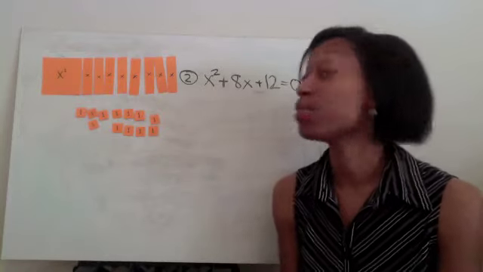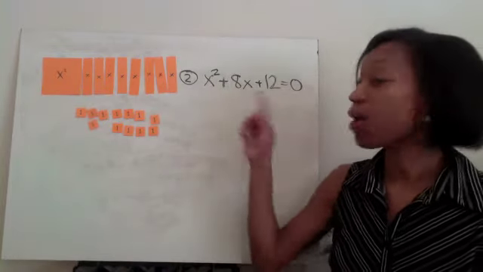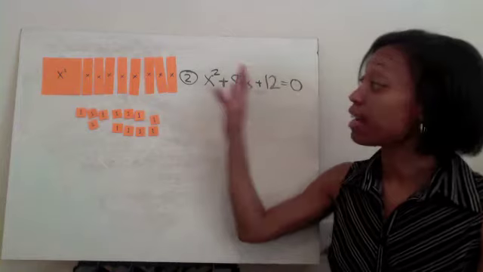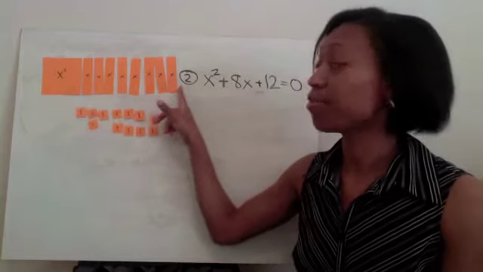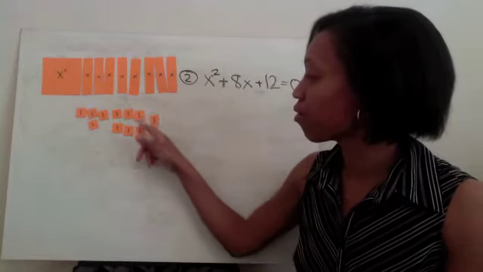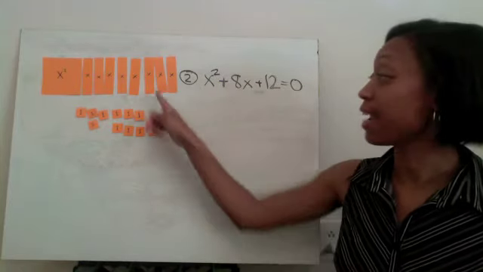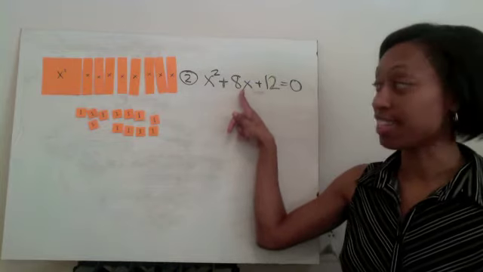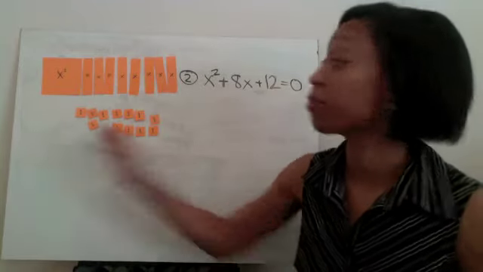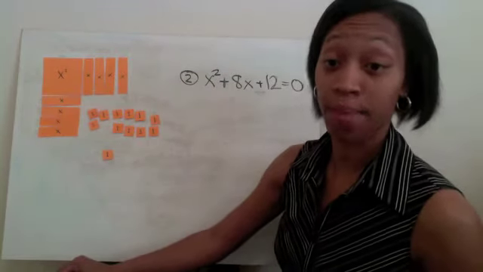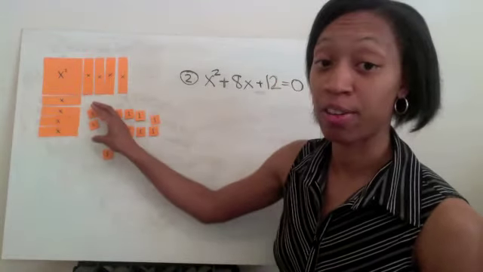Okay, let's see if we can use algebra tiles here to help us solve this last example. So I have x squared plus 8x plus 12, and I've taken out the corresponding tiles. Here I have an x squared block, and I have 8 of these x's, and I should have 12. So now what we're going to do is take the 8 x's from the middle, divide them in half, and put half of them on one side of the x squared and half on the other. So now I'm going to try to take my 1's here and fill them into this area to make the rest of the square.